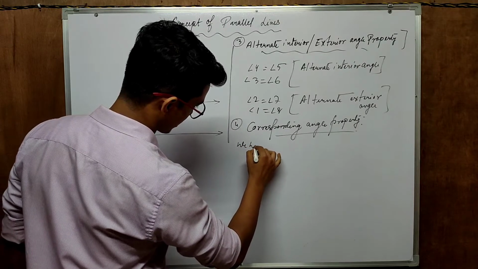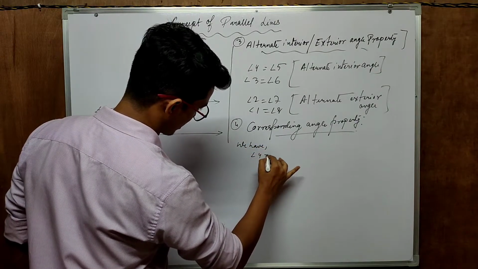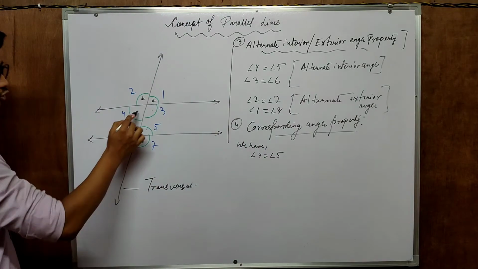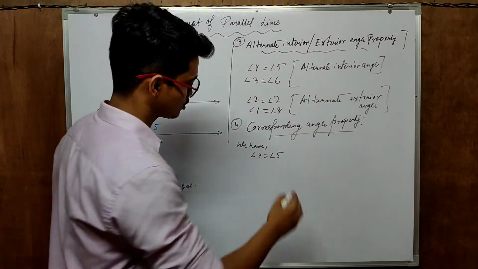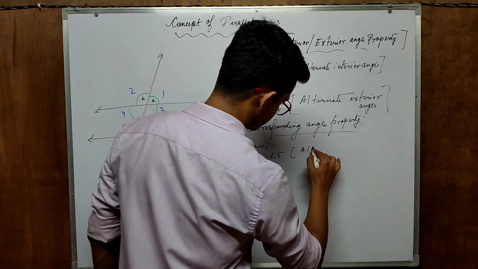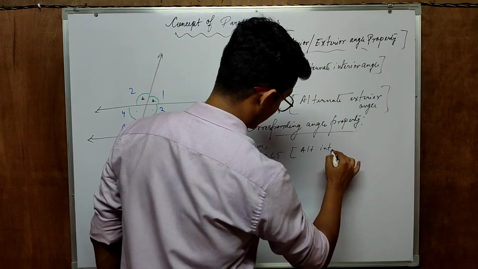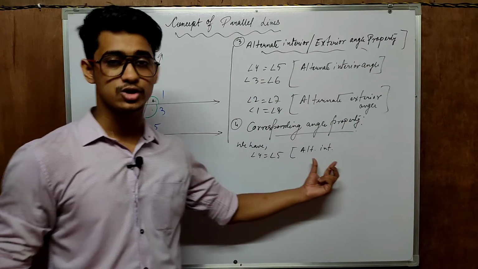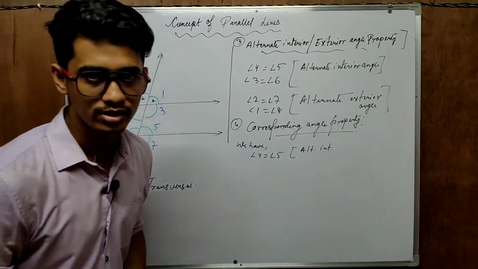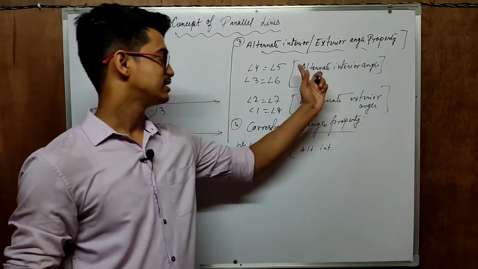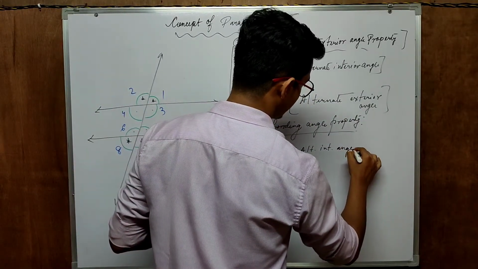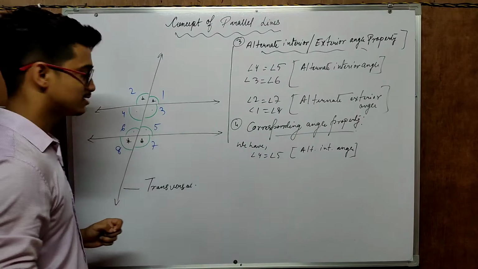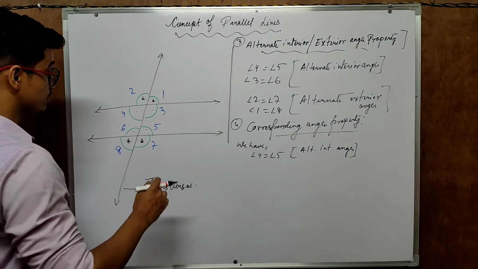We have angle 4 equal to angle 5, and that angle 4 is actually equal to angle 1. Why? Because of vertically opposite angles. So that is coming under alternate interior angles. I'm just taking the short form, but you have to write it down briefly, like this way: alternate interior angle. I'm writing it to reduce the time, nothing else, so the video length will be shorter.